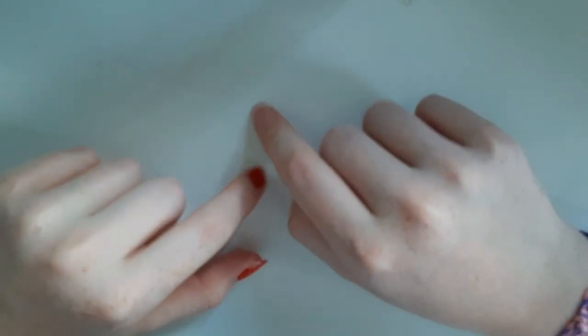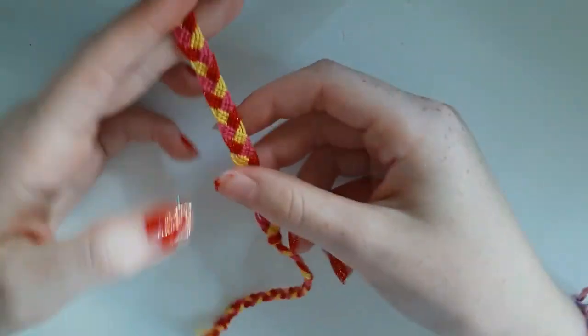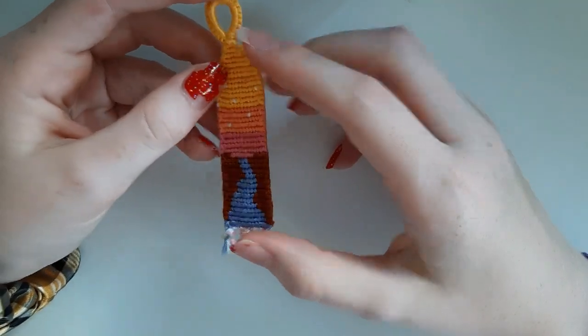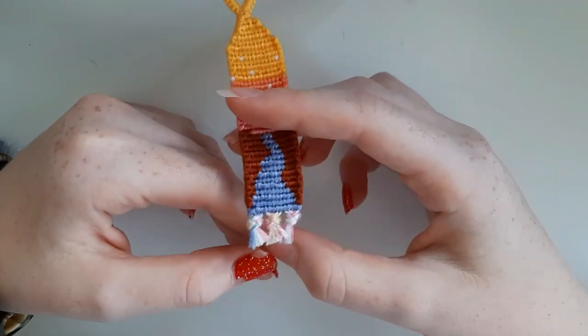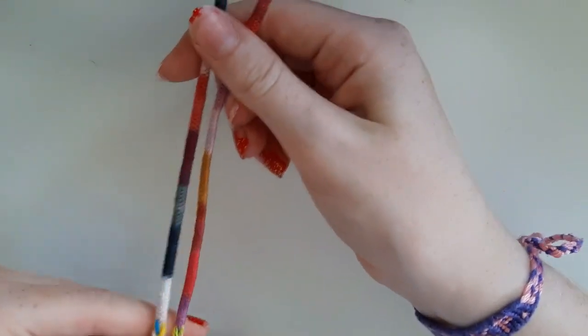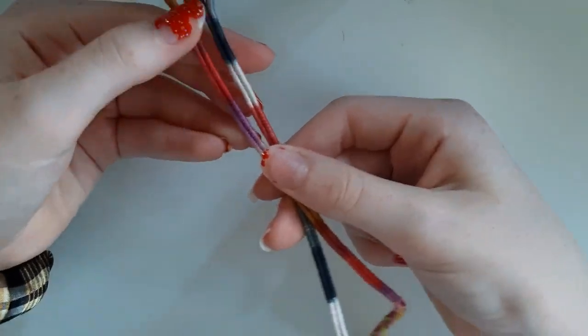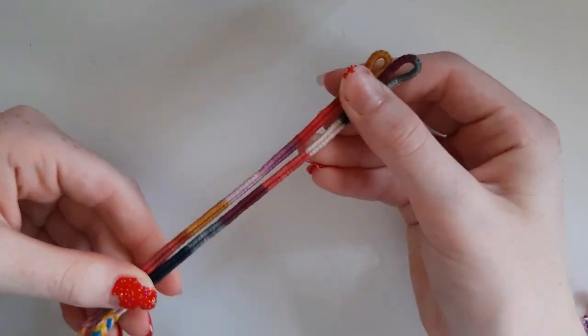Okay, so I'm going to go through the bracelets with you and show you what I made. On the first day I made this really pretty braided stitch leaf bracelet and I love how it turned out — I think it looks really cute. Then on the second day I made this really cute keychain, which is kind of like a sunset mountainscape type thing with a really cute river. I love how this one turned out. Then I made these two twisted skinny tube bracelets — they are super easy and really simple, especially with multicolored thread.